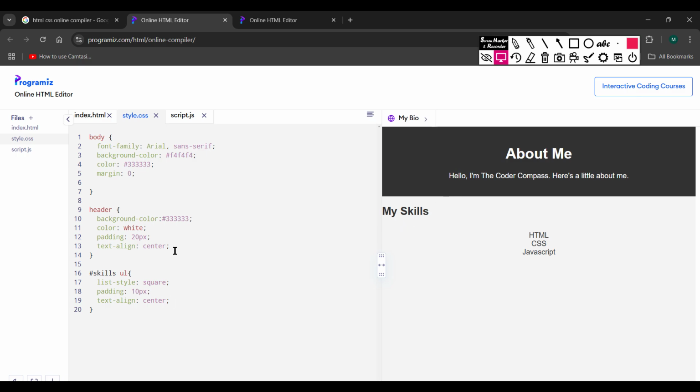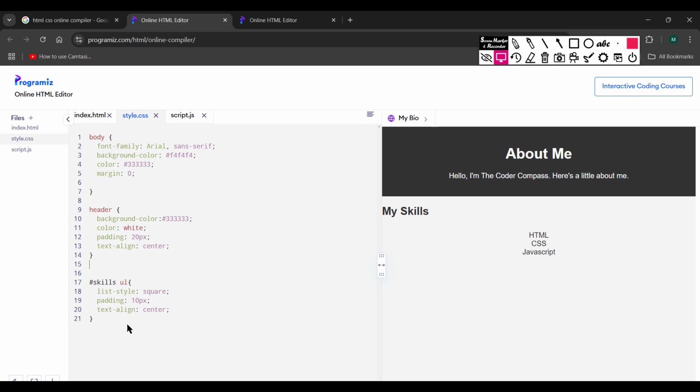If you want to add only to this, say if you want to add this skill, then if we add text align, then it will be center. You can play with it this way. It will be used for everything at that time. Now it is using it only for the other list for the center.